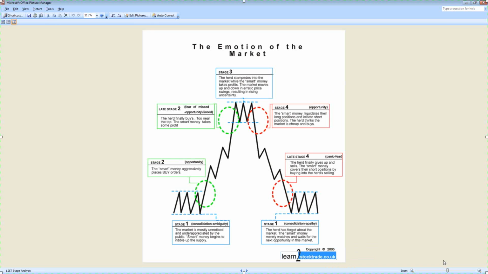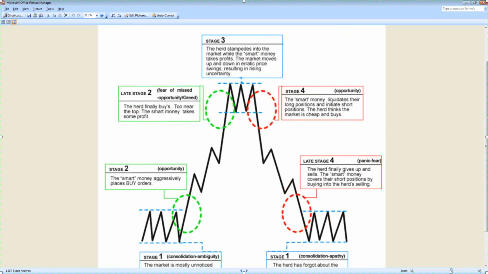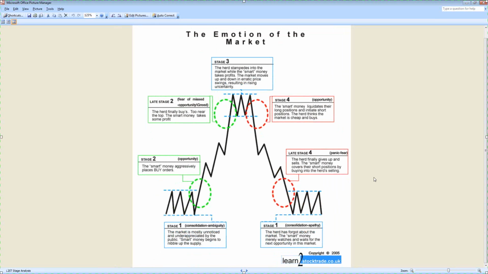But this is stage analysis. I think if you guys can see this, I'll show you how it applies to what we've been seeing recently, because I've been talking about it quite a lot. Stage 1, consolidation, ambiguity. These are the cycles in the market. You've got 4 cycles typically in the marketplace. Of course, nothing's textbook. It's just like the 4 cycles in life. You're born, teenage years, middle age, all downhill from there, right?